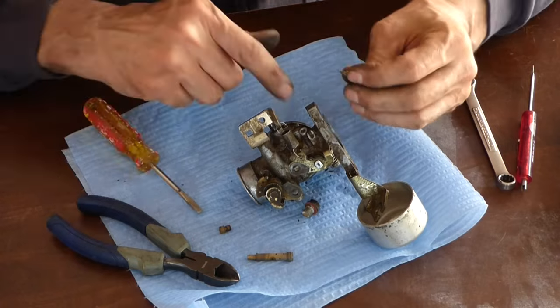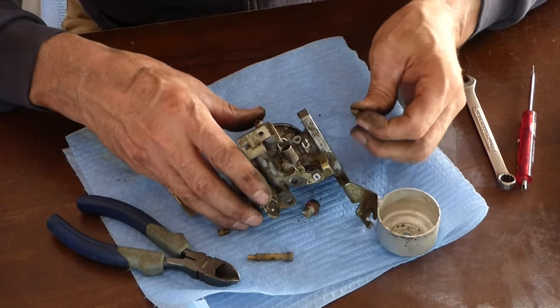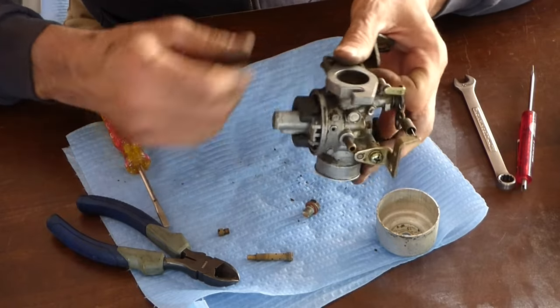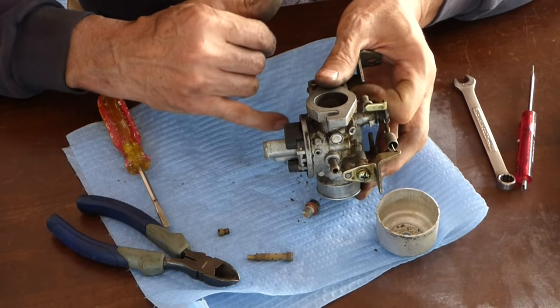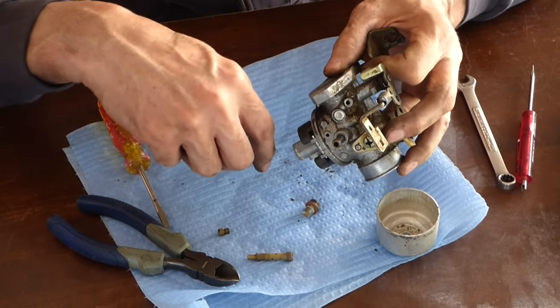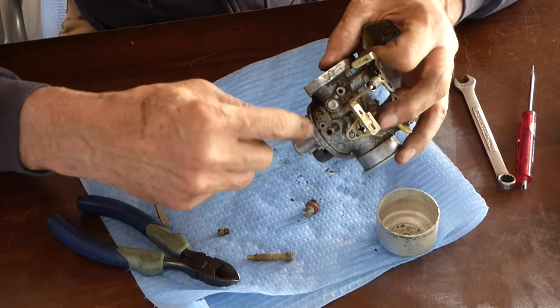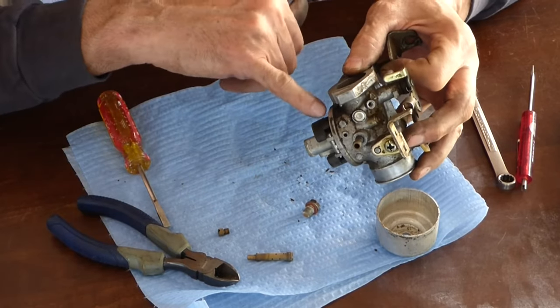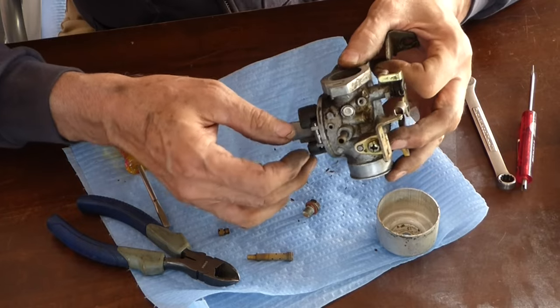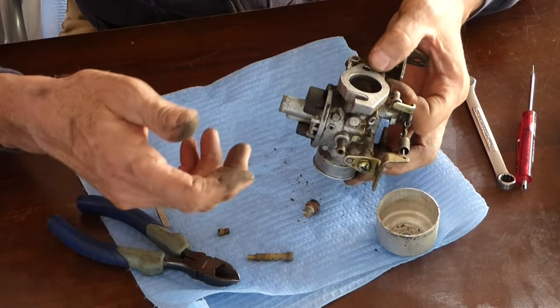Just a little needle there, and I'm going to blow that out with carb cleaner. And even though I can't get this needle out from the float, when the float's down, the bowl fills. So I'll leave that down. The fuel comes in here. I'll blow carb cleaner through there, and hopefully that'll clean that out. I just don't want to break this and mess it all up, and then you got nothing.